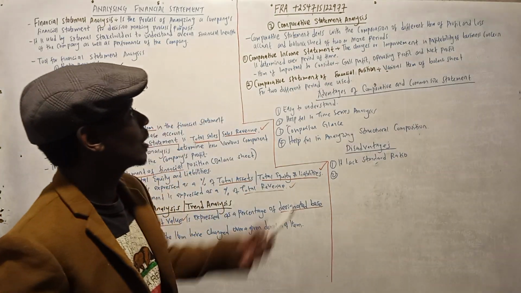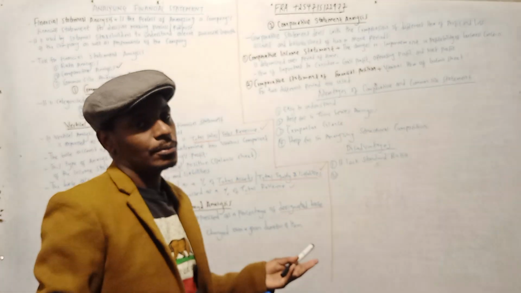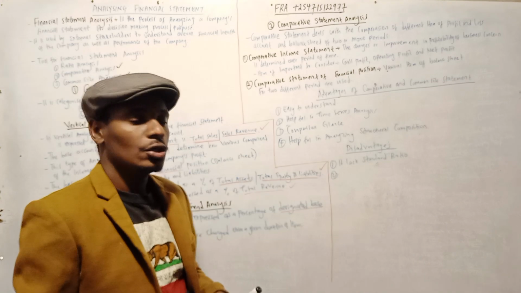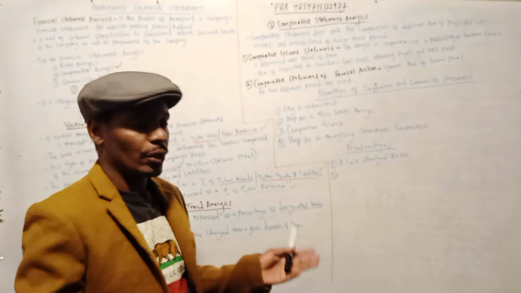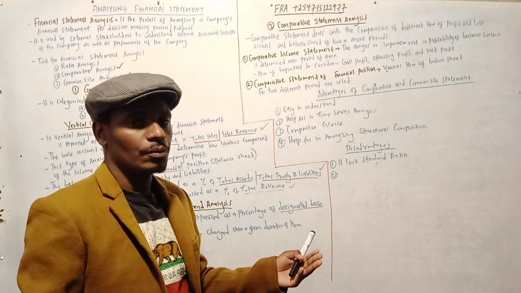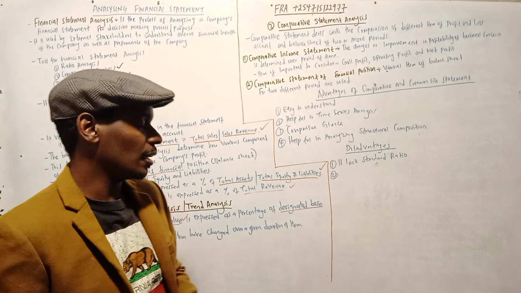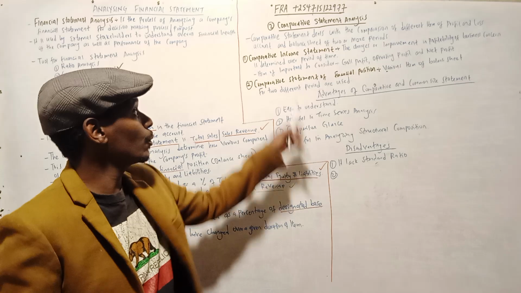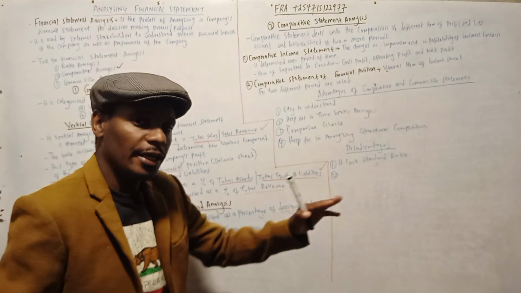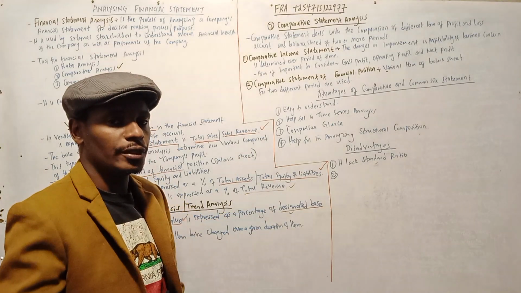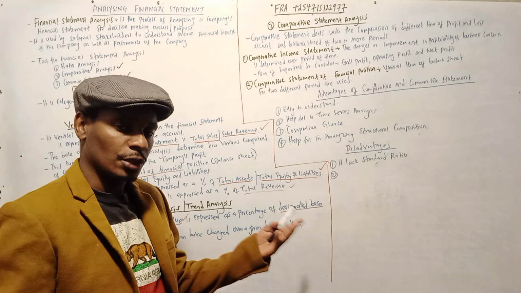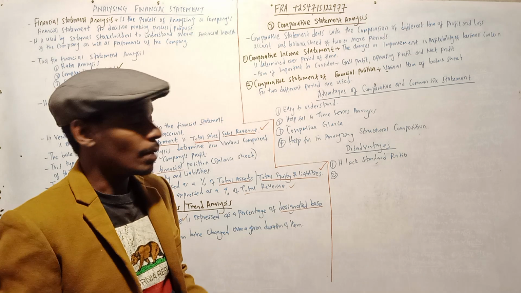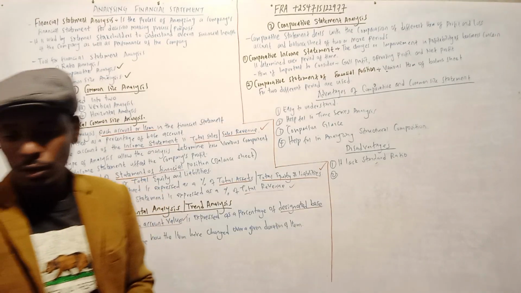When you say it lacks a standard ratio, for example, when you are doing the comparative analysis, each item is based on itself. So there is no standard that can be used to value a particular metric. Every item has its own standard. For example, in the comparative income statement, the standard for the profit is the base year for that profit. For the net profit, the standard is the net profit, but we do not have any standard ratio to govern that.